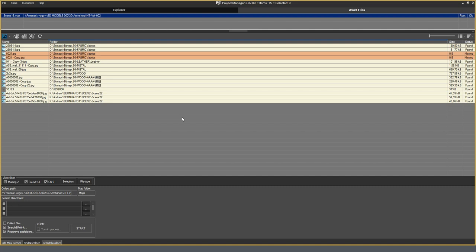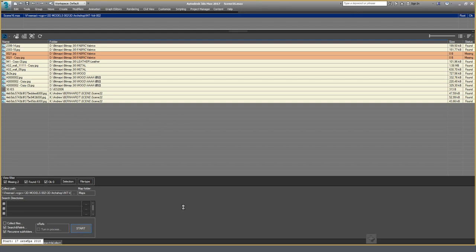When opening another scene, relinking files is always a relevant question. The basic functions of the standard 3D Max asset tracking are enough to solve this problem, but all this happens in manual mode with a return to Windows Explorer and so on. Asset Files solves this problem much easier and faster by pressing the Start button. If the textures are located nearby, that is, in the same folder or subfolder as the scene, then there will be no problems with searching and relinking. It is enough to press the Start button.